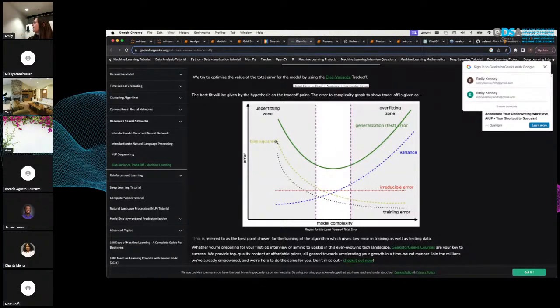The bias here is this line. We have high bias and then it gets lower. But when we have really low bias, like I said, we have really high variance, and then it gets lower, and you get that trade-off. So it's this little X shape.